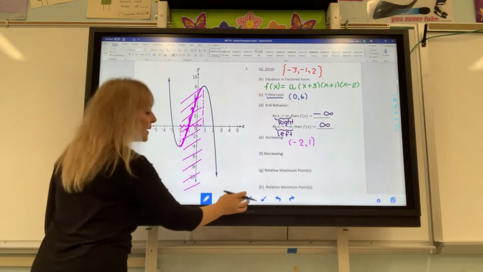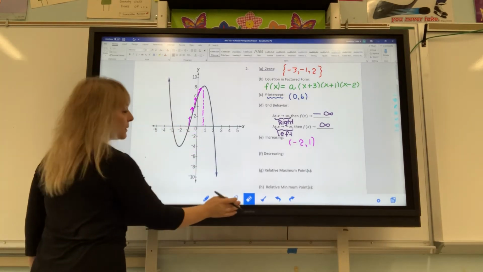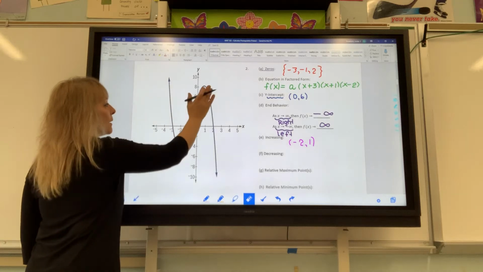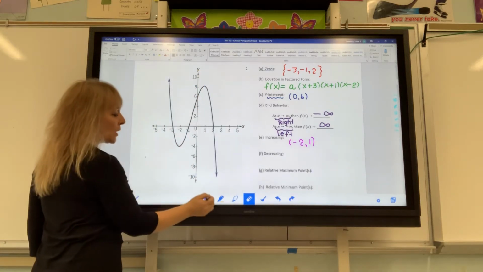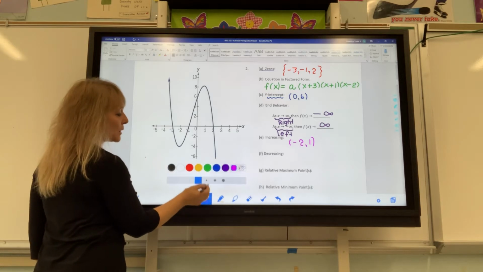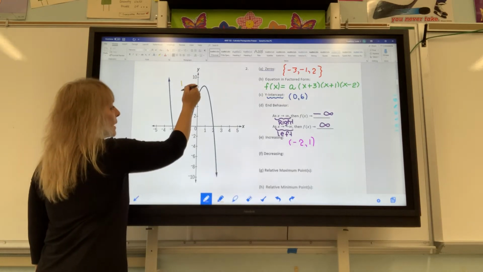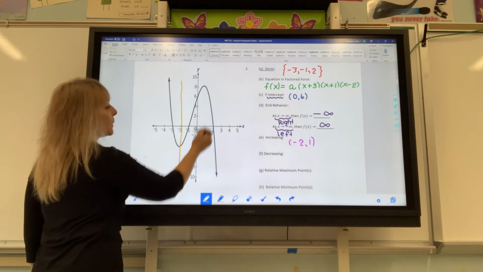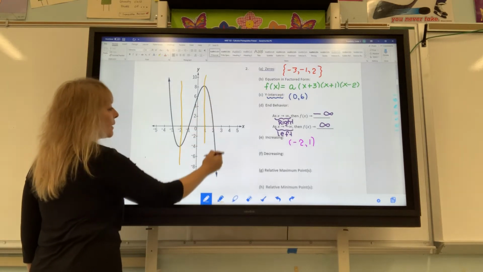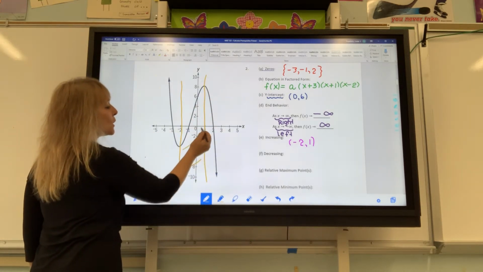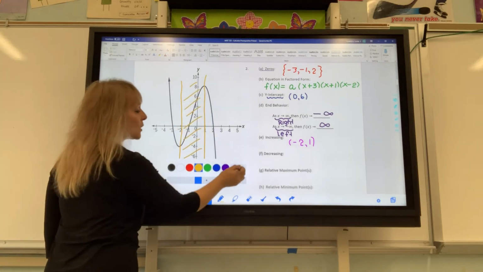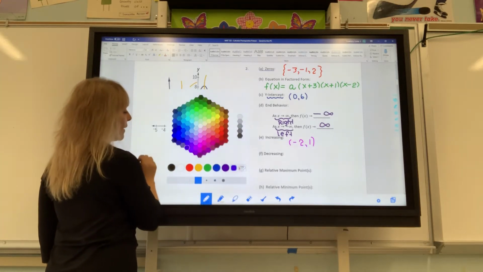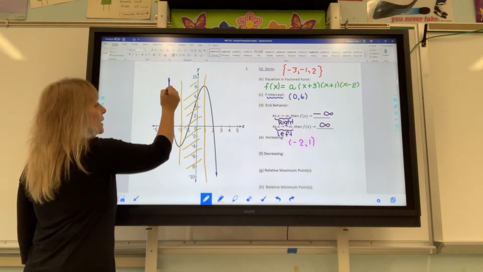So basically, if it's increasing in this middle section, and I'll use yellow because the yellow is quite light to see, if it's increasing in between here and here, because you can tell the graph is going up in that section, well then you should actually know that your graph is decreasing here.